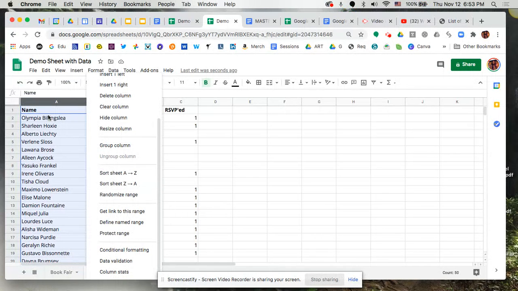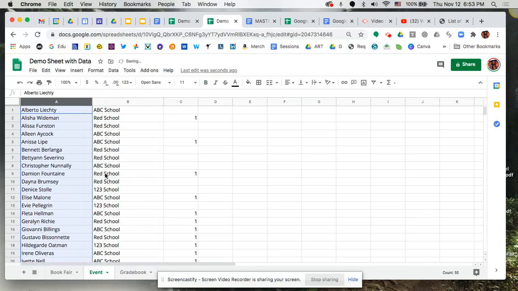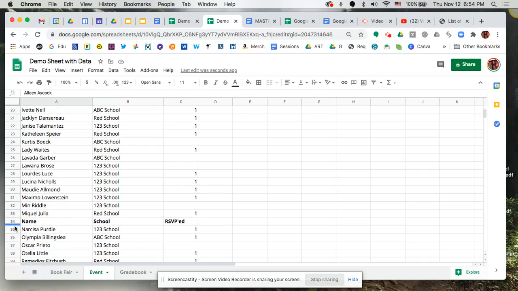Now, in my particular form, the names that I have are first name, last name. So if I sort alphabetically, it's going to be by first name. So let's click on that, sort, and it'll change all of my data here to sort based off of that information. Now, here's the catch: if you had titles up at the top, it actually sorted those into the sheet as well.